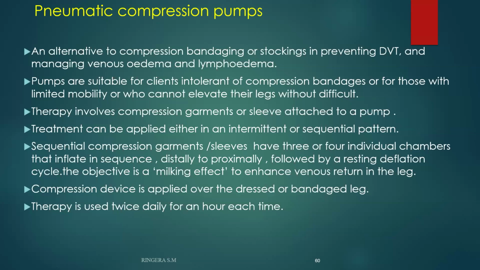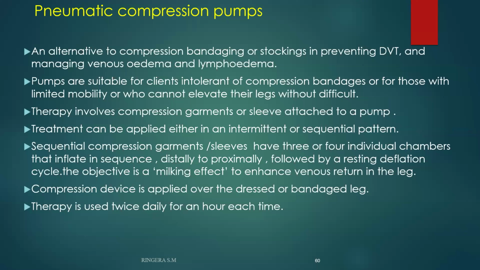So the pump has settings where you can set an intermittent therapy or a sequential therapy, just like the way we set negative pressure wound therapy. The sequential compression garments have 3 or 4 individual chambers that inflate in sequence, distally to proximally, followed by a resting deflation cycle. The objective is a milking effect, which will enhance venous return in the leg.